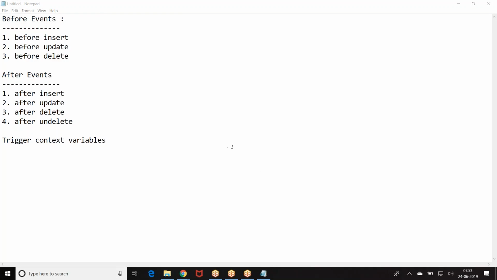Trigger context variables. What are they?